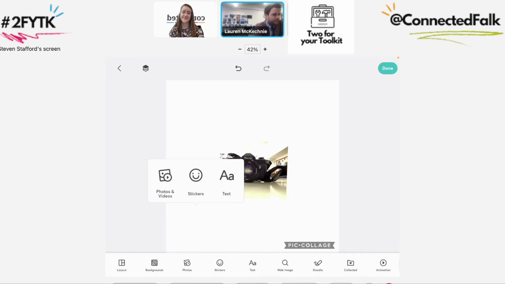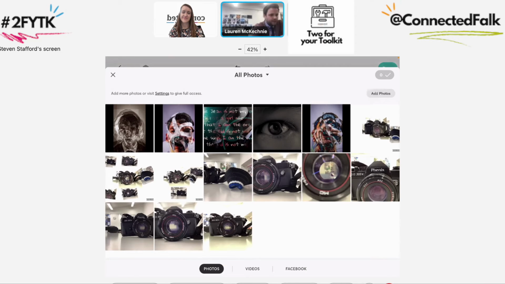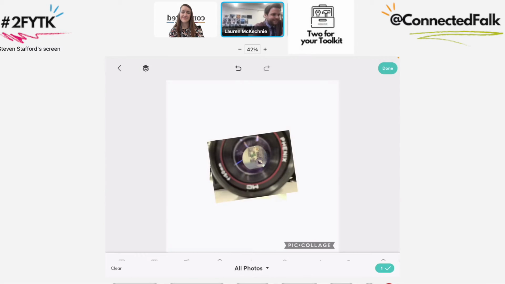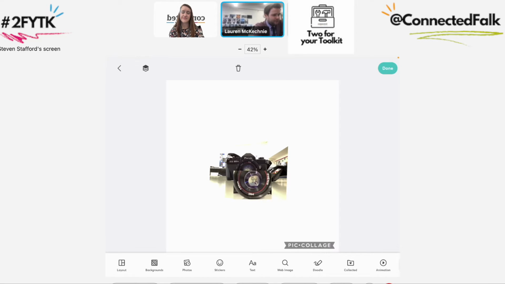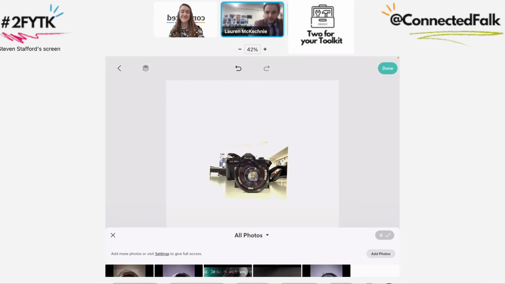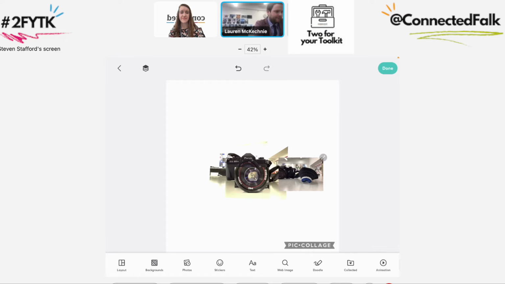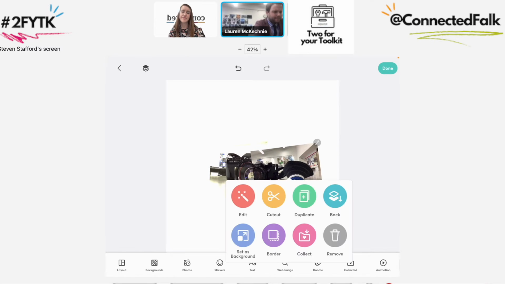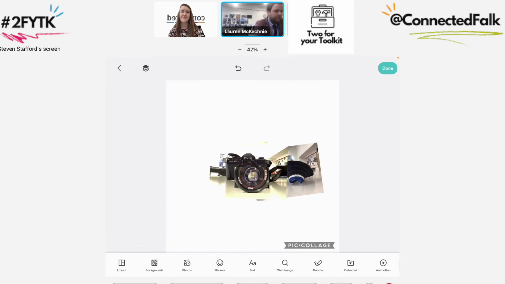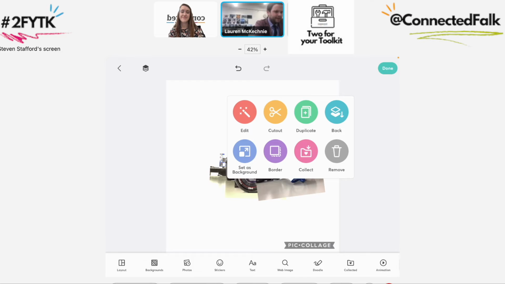And then to add another picture, I just tap, and then I can add another image. So I will, in fact, I won't go with that one. I'll go with this one. A more close-up view. And then if I was making a Hockney joiner picture, I would probably layer different images on top. And then I can move things around, place that there, for example. It is very, very simplistic and easy to use. And then I could add, I'll go for the camera strap, for example, and that's very easy. What I can do as well is if I press and hold, I can click on send to the back, like that. Or I can leave it at the front. I quite liked it at the back actually.